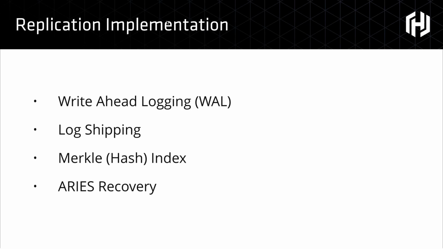At the core, the implementation uses a mechanism called write-ahead logging. This is very familiar for folks in the database world: transactions get written to this append-only log, and we ship that log down to our secondary sites. If our two sites become too far out of sync, either because it's a brand new secondary or maybe a data center has been offline for hours or days, we may have to resort to reconciling the underlying data because there are too many logs to ship. And so the system makes use of a hash index to recover. And then we make use of an ARIES recovery algorithm from database land to be able to deal with things like power loss in the middle of transactions.